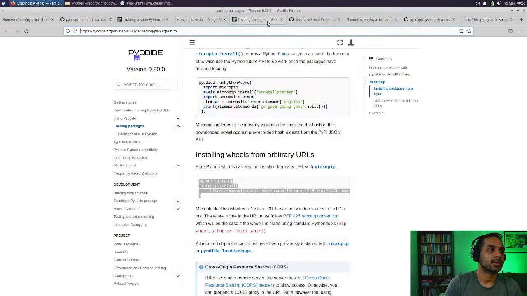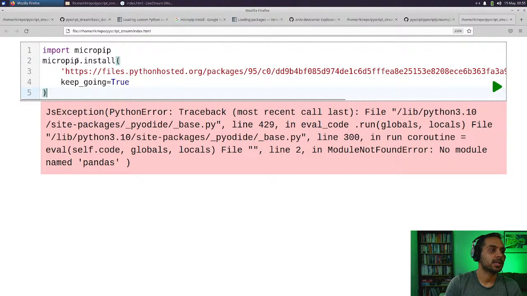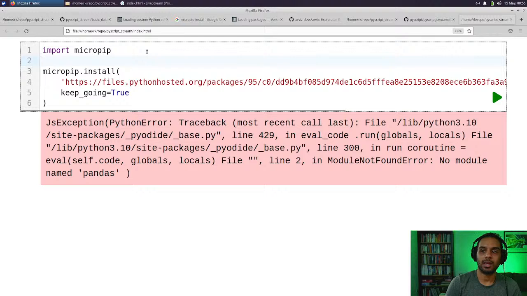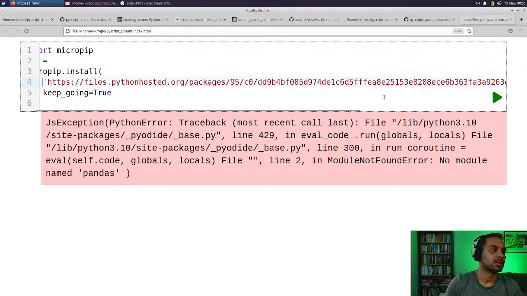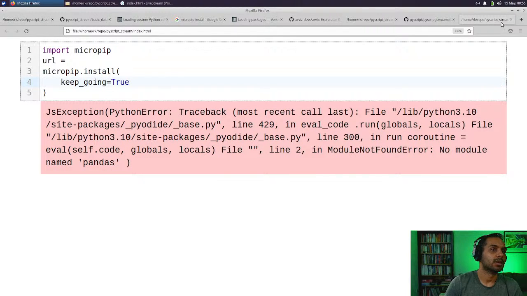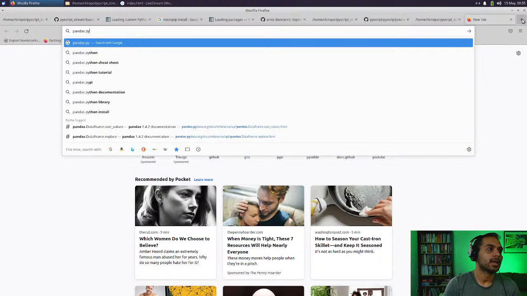Let's do micropip install. We'll say URL equals something. We won't do the ArviZ URL, but we'll do pandas instead. So, pandas PyPI.